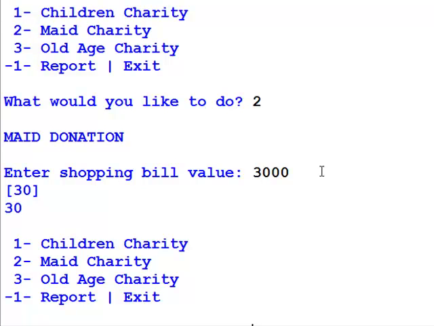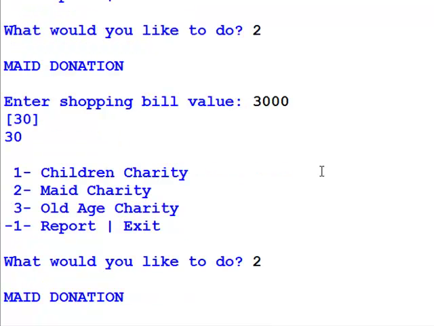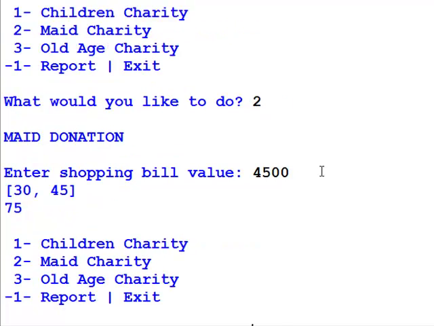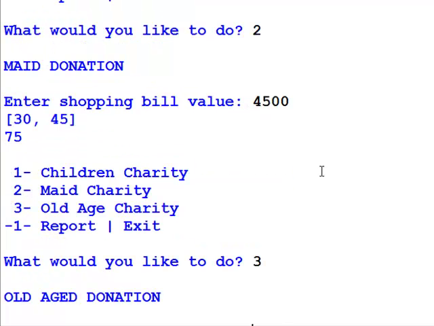The next option, again option number 2, let's suppose just 4,500. And now option number 3, old age donation.